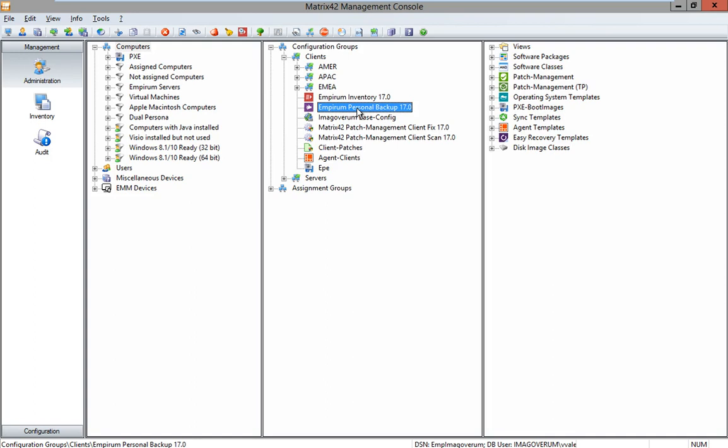The module for backup and restore is not only a disaster recovery module, it can be used to make any updates on the operating system. That means if you have to do a migration from Windows 7, Windows 8, for example, to Windows 10. So what happens in the background: you configure the environment, the machine will be installed with Windows 10, all configurations will be installed, and with the module Personal Backup you can do a migration of this information.